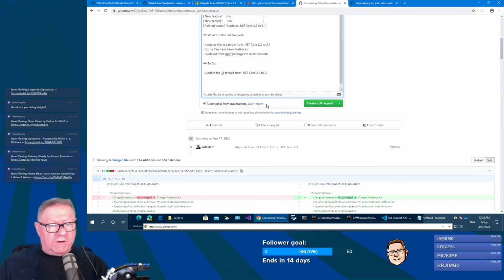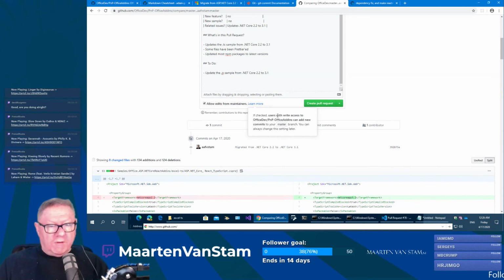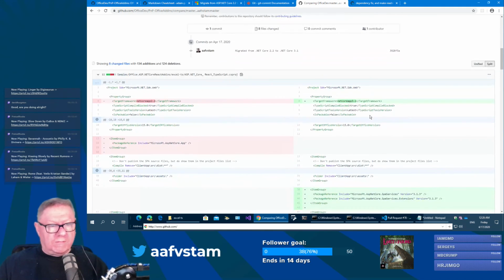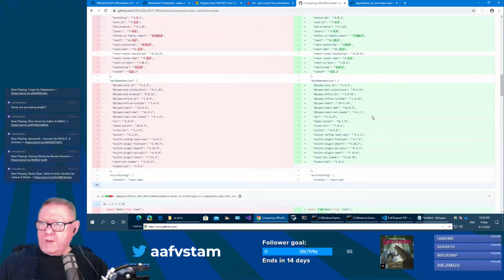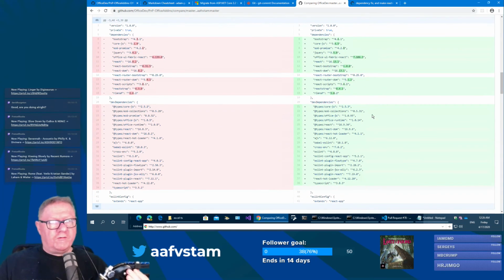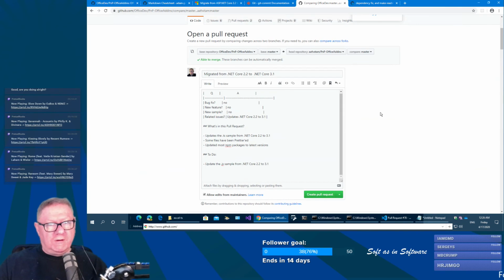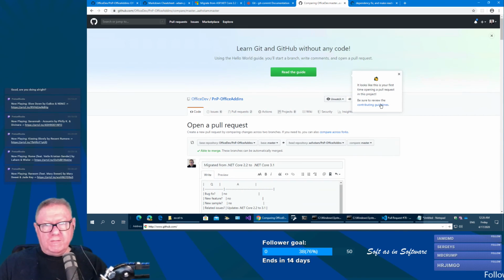Edit from maintainers. Learn more. Yes. If checked, users with write access can add new commits to your master branch. You can always change this setting later. They can do that. I even prefer it if the Microsoft team works with me on this and gets a better version.